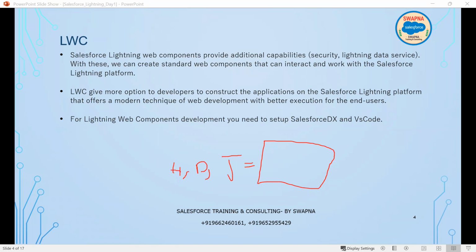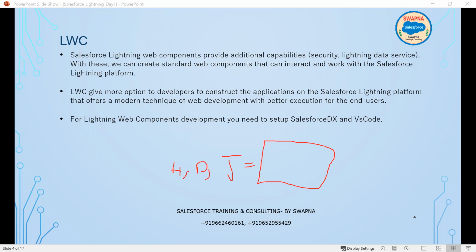Compared to Lightning Aura, their UI looks similar to the Lightning Web Component. And one more thing is that a web component is basically open source. If I implement any Lightning component, we want that logic to be supported on any browser. If I take Chrome or anything else, it should be supported. If I use very old JavaScript in Lightning Aura, those components or logic might not work on some browsers because of browser compatibility. So all these issues were considered, and based on them Salesforce came up with LWC.